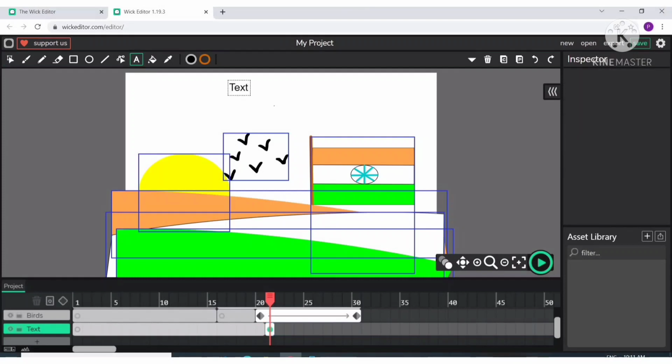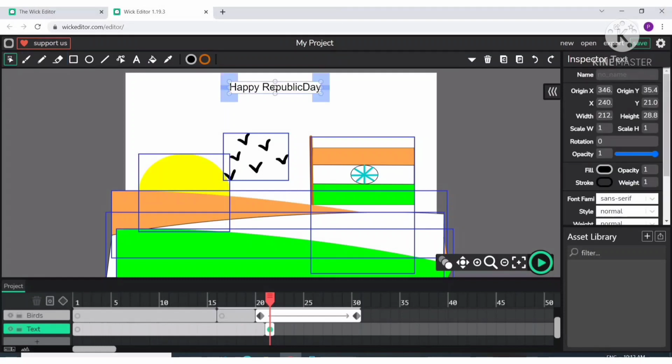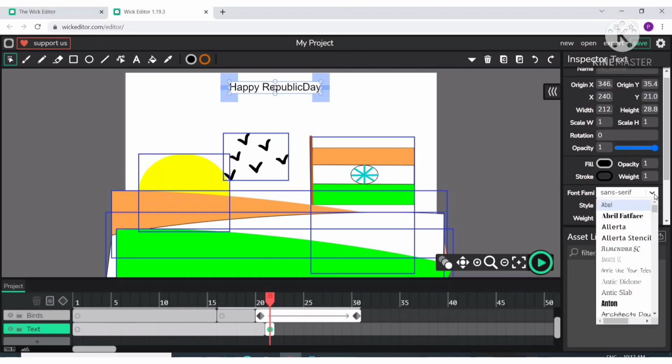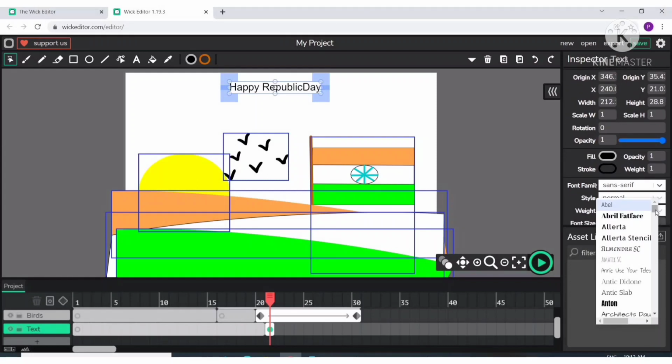And now I am adding this text button, and now I am typing Happy Republic Day. Now I am changing the font of the text.